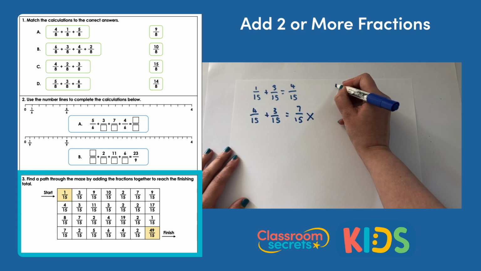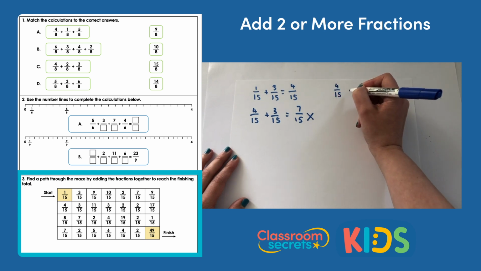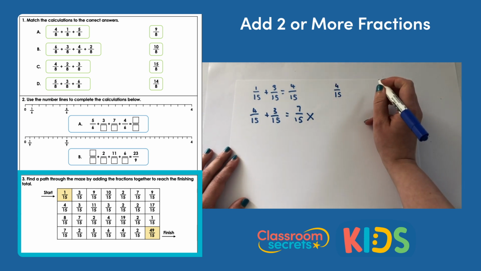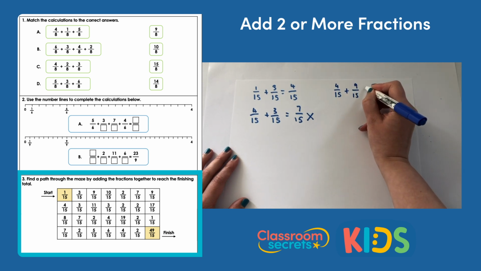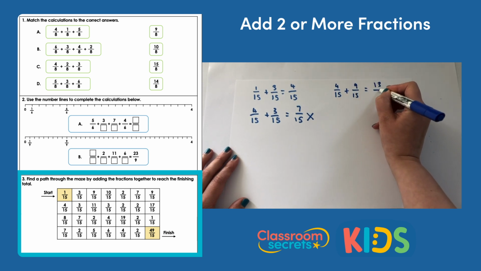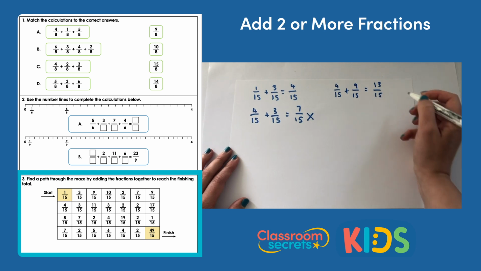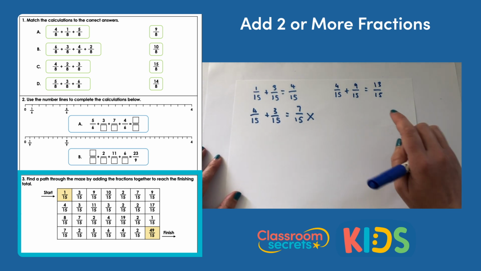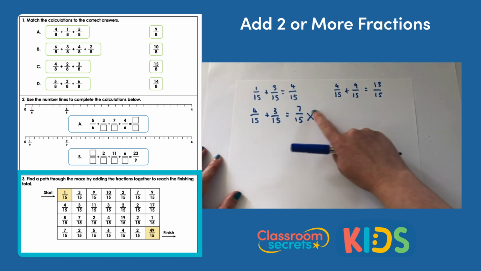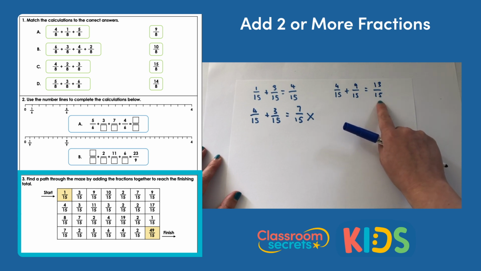So this time, my 4/15, because I was on the 3/15, the second box along, I'm going to add 9/15. So I'd have 13/15. So I like the look of that one better because it's quite close to 49/15. That's quite a lot of 15s. So if I'm adding the bigger numbers, so rather than adding 3/15, I'm going for 9, maybe I've got a better chance of reaching that big total.